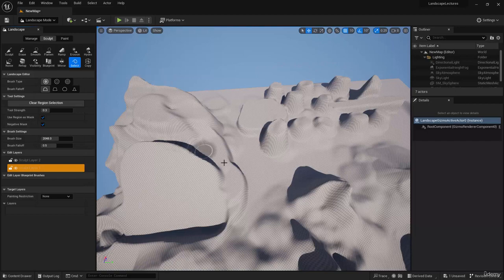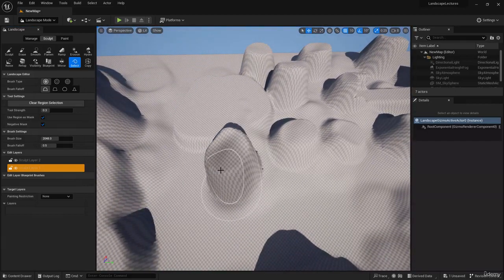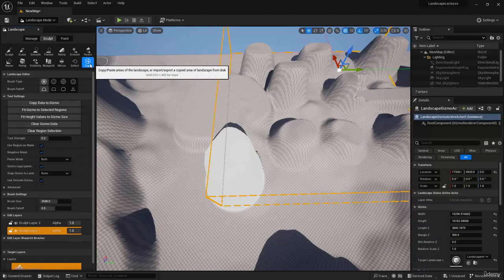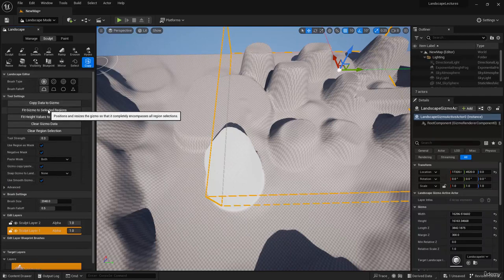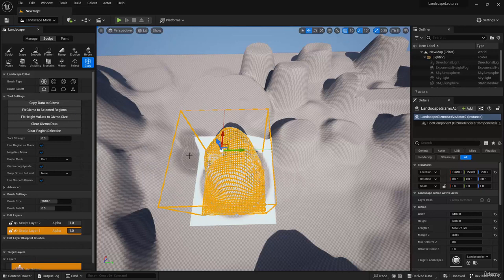And now, let's say that I'd like to copy just this hill here. All I need to do is paint a mask over it, click back to the Copy Paste tool, and then click this Fit Gizmo to Selected Regions button, and it will automatically position and size the gizmo so that if I were to click Copy Data to Gizmo now, it would copy all of the terrain that I painted.